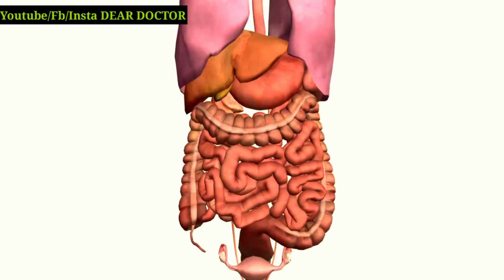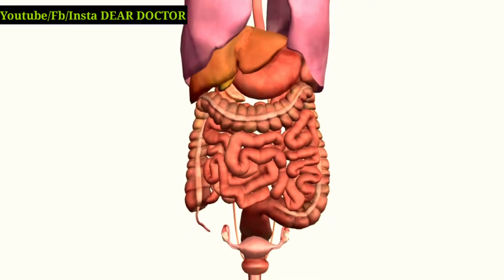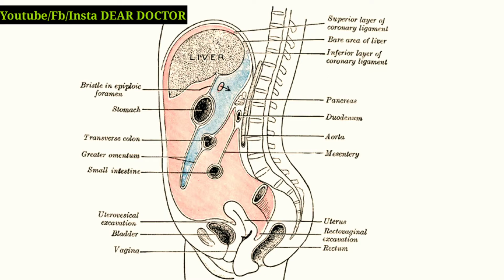So we're looking here at a model of the abdominal organs. And what I'm going to do is take a cross section right down the middle here, and so I'll just switch over to a diagram and we'll talk about the peritoneum and the peritoneal cavity. So we're just going to slice right through the liver, the stomach, the pancreas behind the stomach, the colon, the intestines, the rectum, the uterus and the bladder. So we're looking here at the sagittal section which I just described to you.